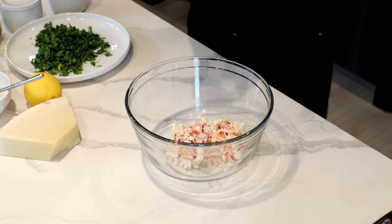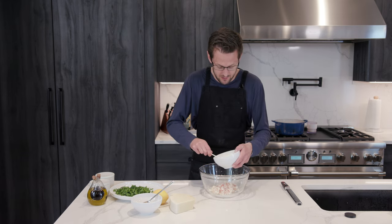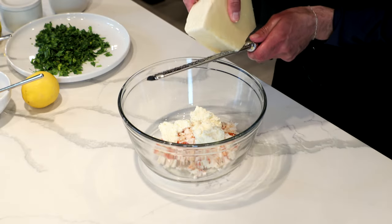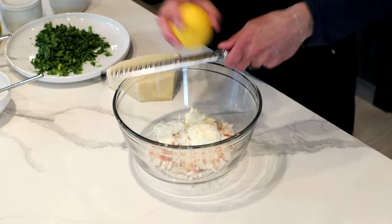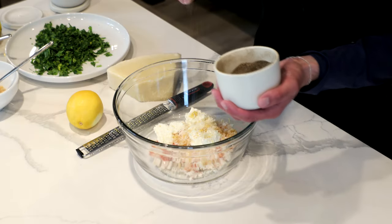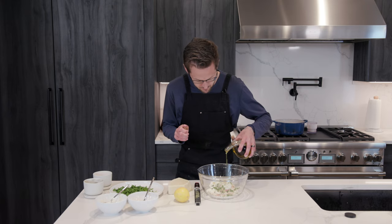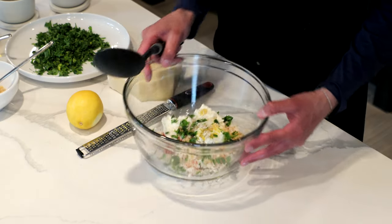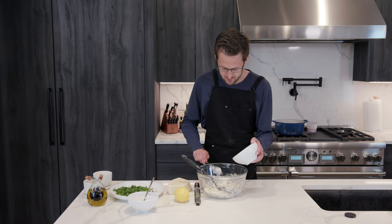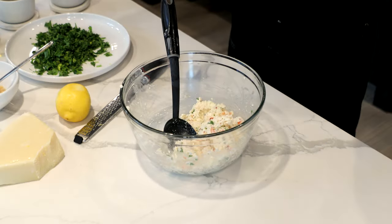Throw that in the bowl and just kind of go by feel here. You don't want the ricotta cheese to overpower — you want them to still be able to taste your lobster. So I'm just going to put in a couple tablespoons of that. Do a little bit of parmesan, a little bit of lemon zest, just a little garlic, a little bit of salt, a little bit of pepper, and then just a bit of parsley. And lastly, let's just do a little dash of olive oil. Now mix this up — you want all your ingredients to stick together, so we'll just do a couple more tablespoons of ricotta. That's the kind of consistency you want. Now just put this in the fridge.